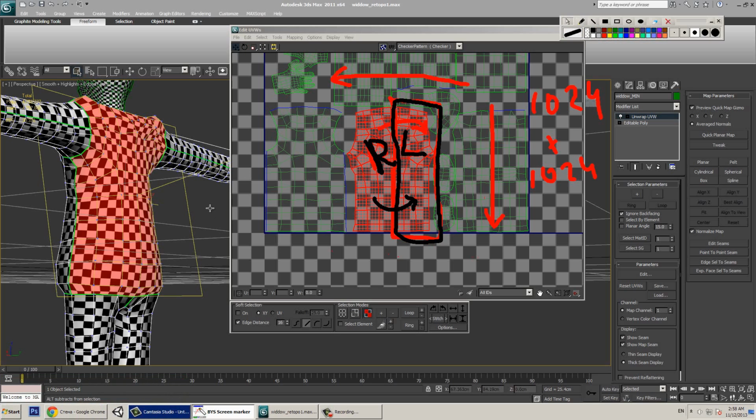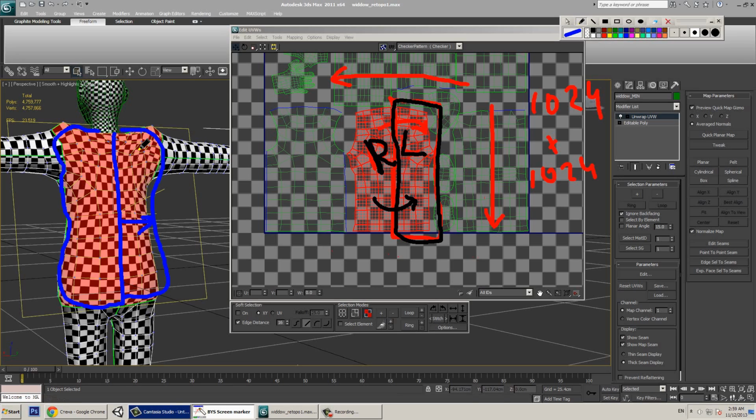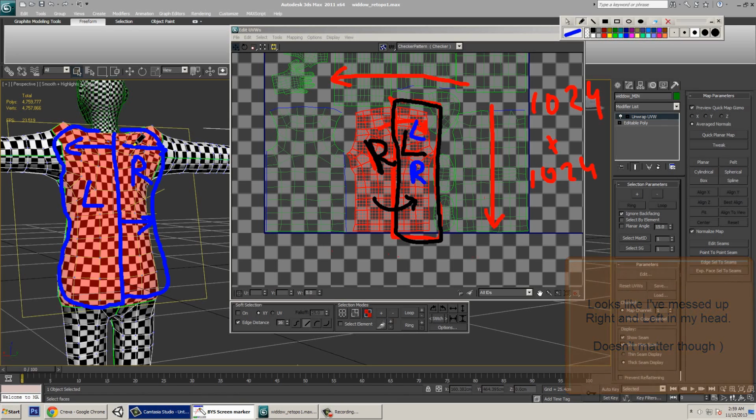You could do it in 2 ways. The first one would be to draw a different kind of seam and split your back part into 2 parts. You would have to draw a seam like this and literally have two parts, the left part of the back and the right part of the back as well. Then you would force the right part to sample from here, and you would force the left part to sample from exactly the same place as well, because they are symmetrical in each direction, meaning that you can just flip over the left to the right and they will be sampling from the same area, which is going to be mirrored. But because your character is mirrored, that's totally fine.